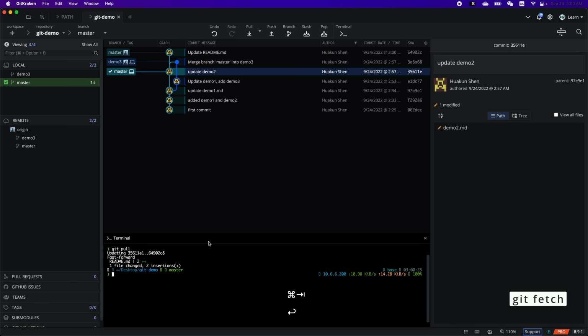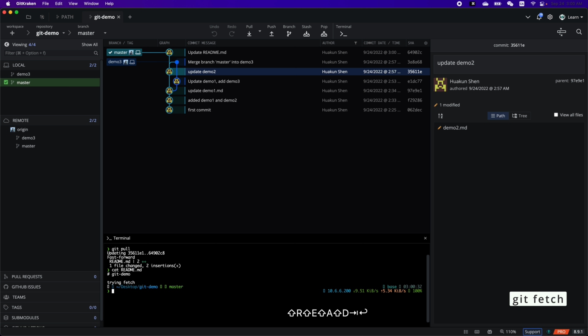Okay, git pull, we can see the two extra lines. So cat readme, we can see this, trying fetch. The changes made in the remote branch are immediately reflected in the workspace. The workspace is basically what I can see in the code editor.